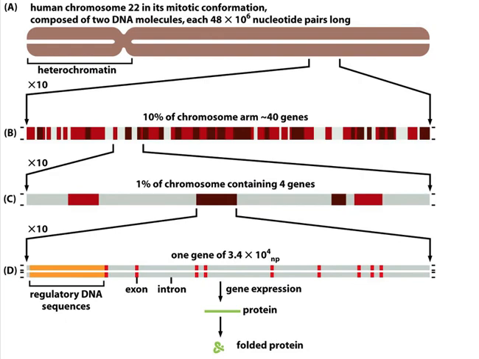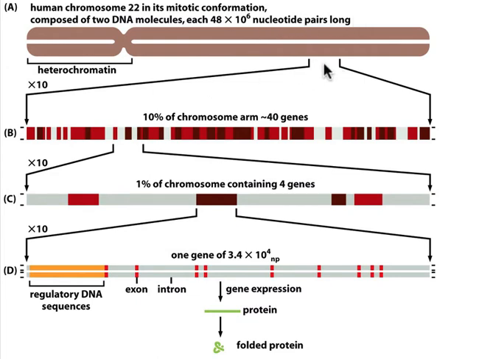Perhaps the most revealing slide in this section of the chapter is illustrated right here. Humans have chromosomes that range from large to very small, and the numbering system follows the size. So number 1 is the largest, and chromosome number 22 is the smallest. As indicated here, this is a representation of the smallest human chromosome, chromosome number 22. So chromosome number 22 can be magnified through a number of steps to reveal the arrangement of information along its length. In panel A, we have the entire chromosome, 48 million base pairs in length.